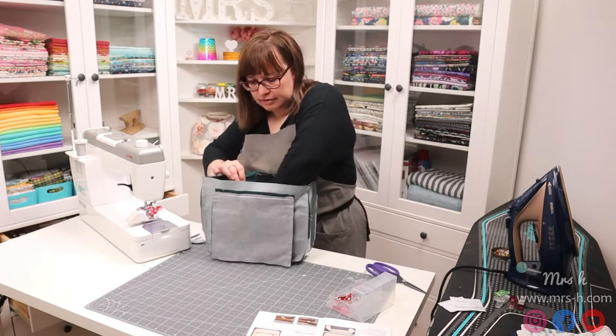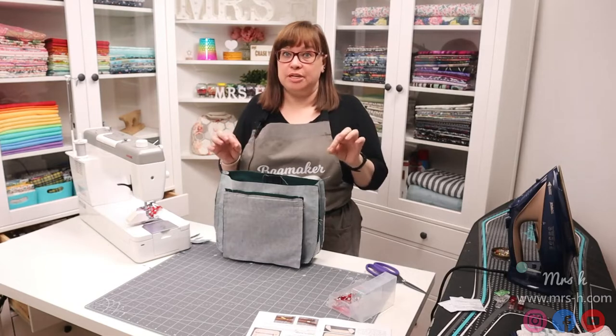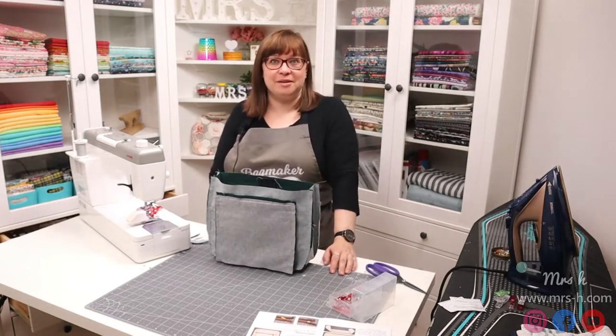Right, okay, so we are nearly finished with our lining. All that we need to do now is add our zip bridge, but we're going to stop here for a minute so that you can catch up, and we'll come back and start with the zip bridge next time.